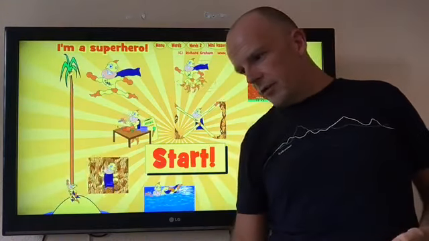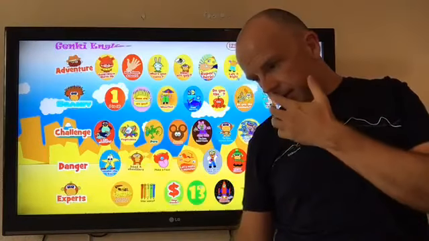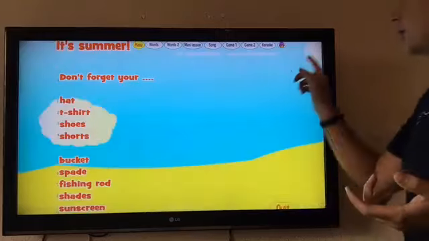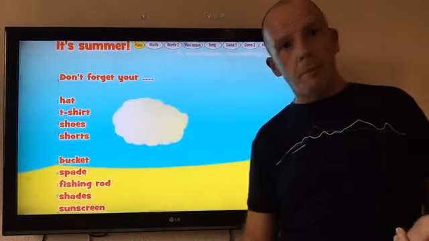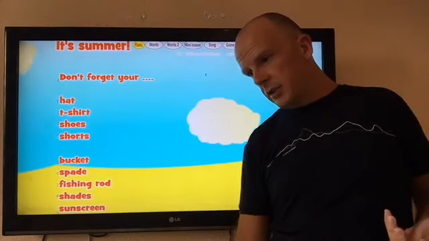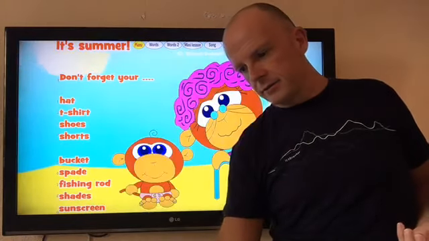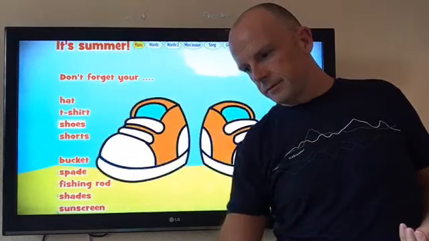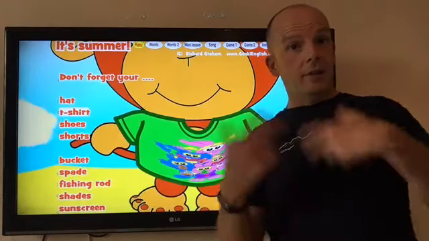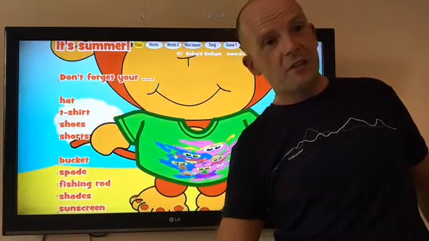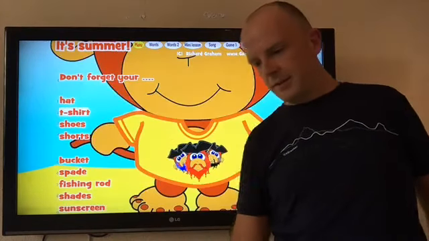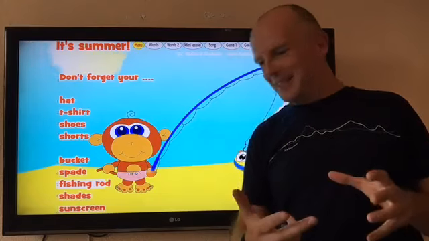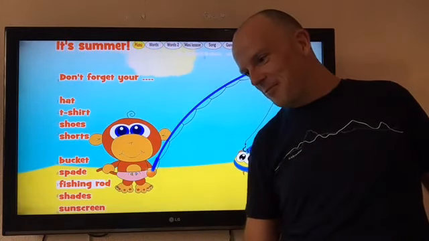So that's basically the whole thing. Now, for some of the other ones, we have different options in there. For example, some of them have up here a little picture. That means I put the Genki English picture book in there. So you have the regular, don't forget your shoes, shorts, t-shirts, shoes, t-shirts. You notice the different intonations again. You notice the graphics change too. Shoes, t-shirt, bucket, spade, fishing rod. I believe you do get other accents in there. They're just all random, so it comes up with me first, but there we go.